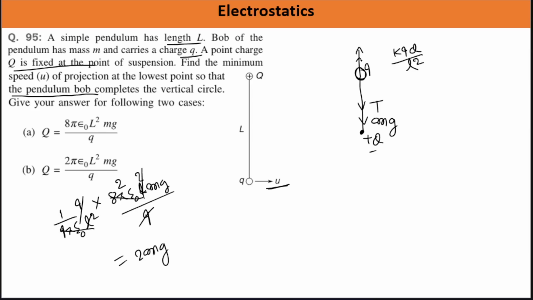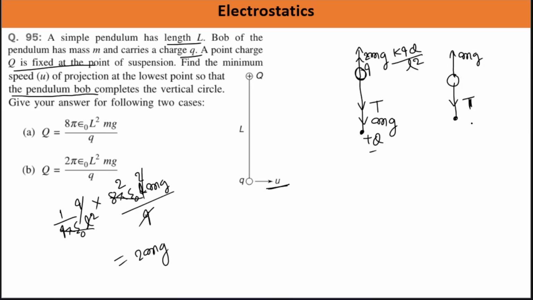अब आप ध्यान से देखो इधर की तरफ फोर्स लग रहा है 2 mg. Okay, so upward force is 2 mg, downward force is T plus mg. So what is the upward force at this point? I mean net upward force अगर आप tension को leave कर दो, then you can, I mean let us redraw the bob. We can see clearly here it has force acting mg in this sense, and then there is this tension. So there is some upward force which is trying to take it outward in this case.